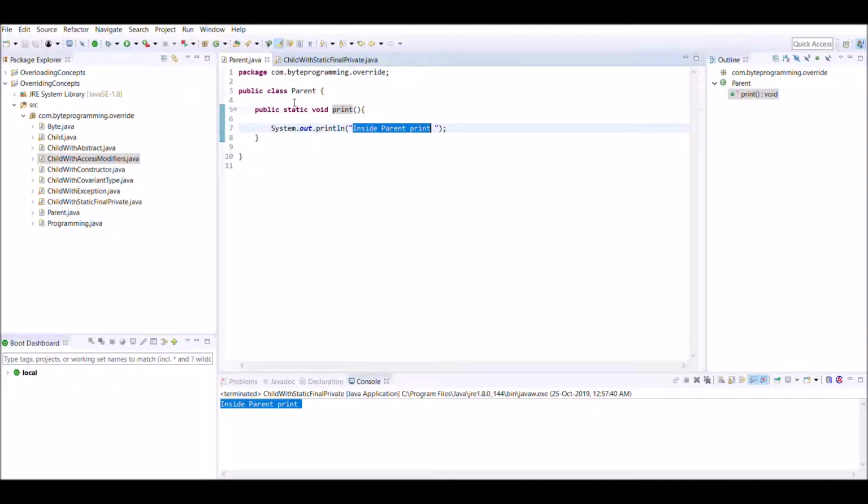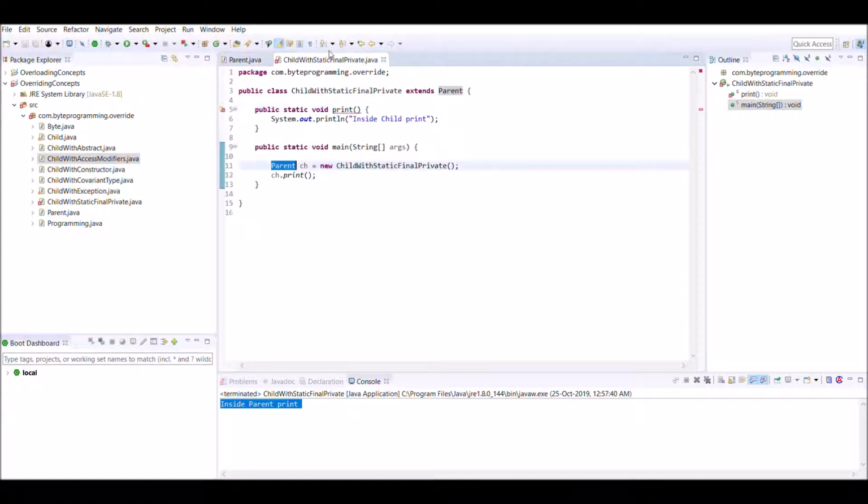So instead of static, if we make this final, we know that in Java, if anything is final, its state, if it is an object, or its value, if it is primitive, couldn't be changed. So here the print method is final.